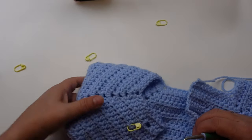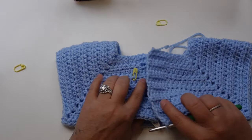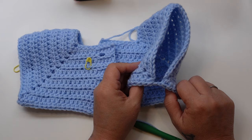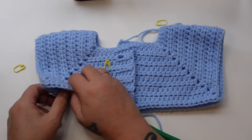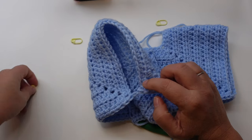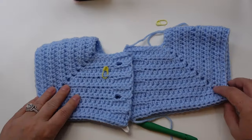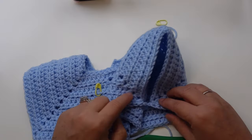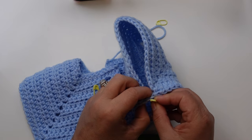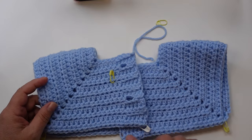So when we're looking at things now, we're joined under the arms. So what I'm going to do is I'm going to put a stitch marker in this chain one, and I'm going to put a stitch marker in this chain one, because I'm going to do a slight increase in that stitch on the next round. All right, so we're up to here.